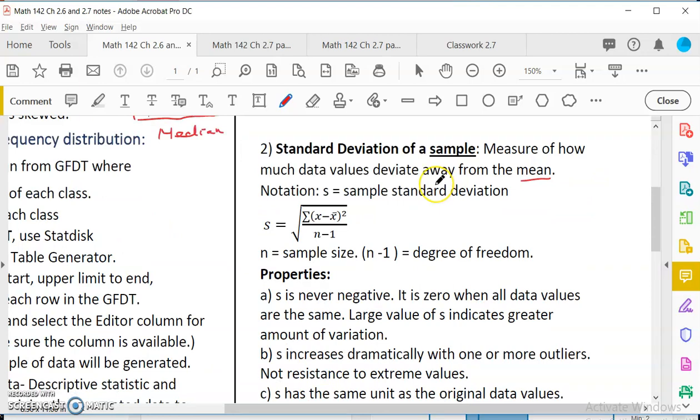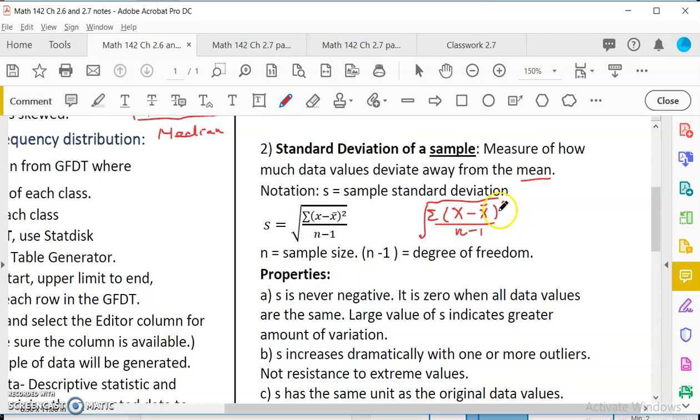So they use this idea of calculating a summary. Look at this formula, x minus x bar. I'm going to write it out. Every single value, x, is subtracted from x bar. Everybody remember x bar is the mean. Then we square it, because if you are lower than the mean, you will have a negative number, and we don't want to add negative numbers. Then you add all the squares together and divide by n minus 1. N is the sample size, the number of data that you're adding together. But we don't divide by n, we divide by n minus 1. And then after we do that, we take the square root.